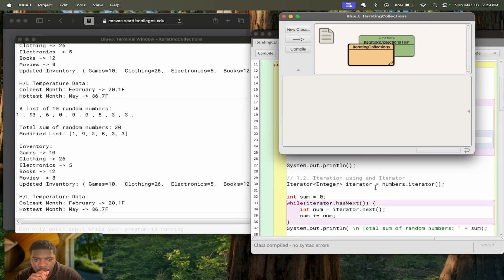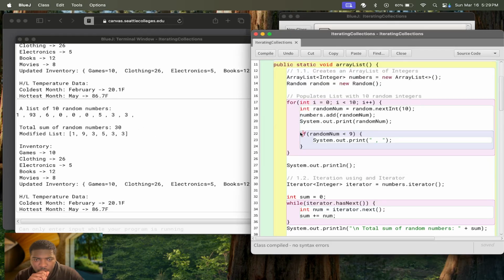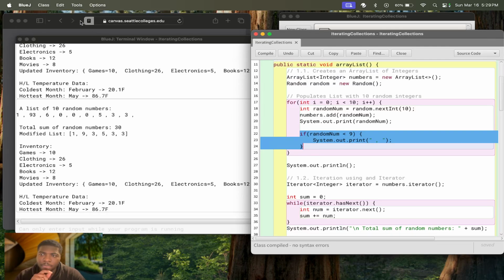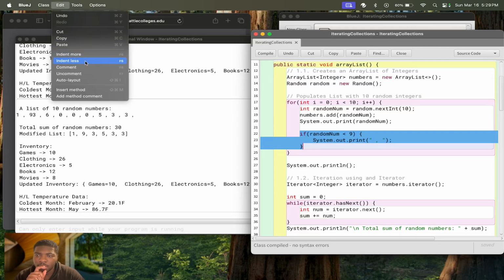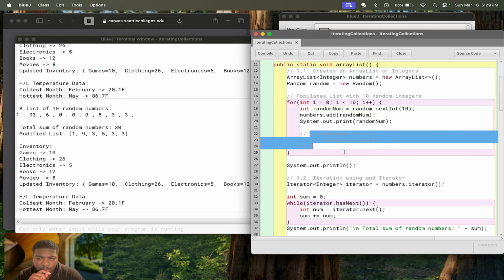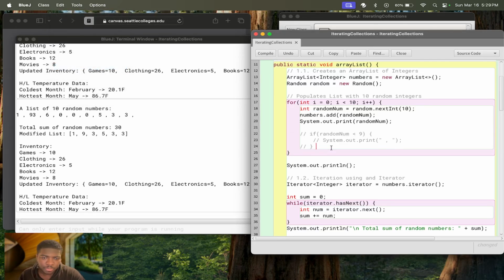And this is not correct. Alright, so I'm going to comment this out for now, and I'll research it later. Let me just see. Bug.